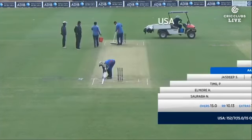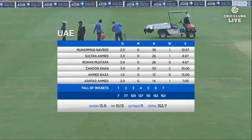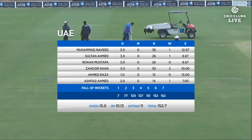For the UAE with the ball, struggled at times. Mohammed Daveed certainly not his best. 1 for 38 from his three overs. Sultan Ahmed 1 for 26 of his slow left armers. And then Zahoor Khan, exceptional at the end in that final over, just going for five runs. He ended up with 2 for 30. Ashfaq Ahmed with 1 for 14 from two.